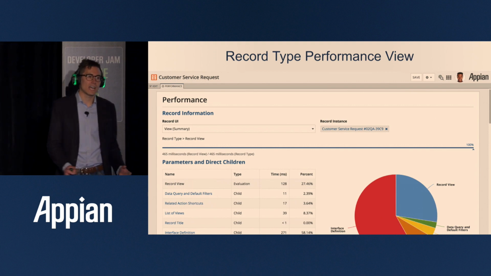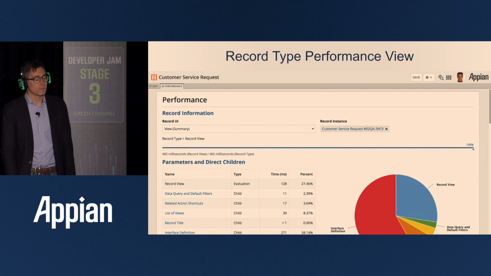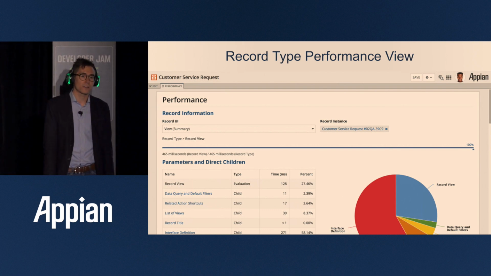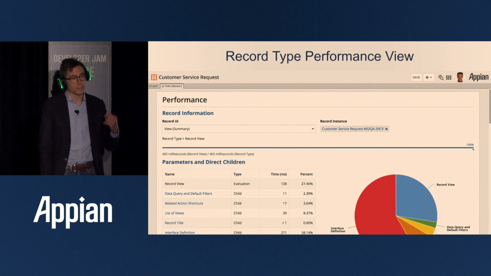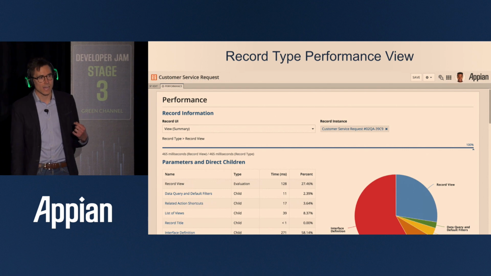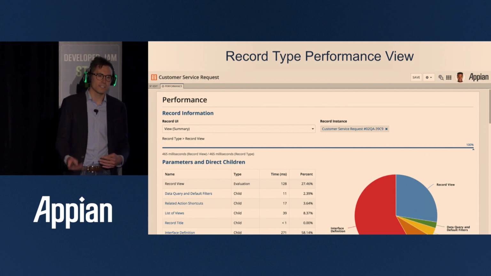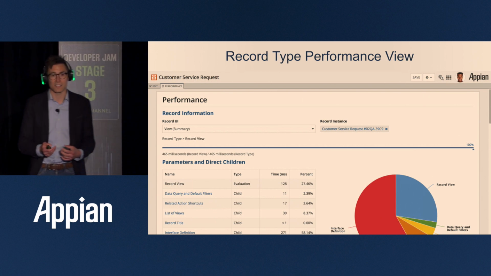Now, Interface Designer is not the only designer with a performance view. In Appian 18.4, we released a performance view for record types. So right from Record Type Designer, you can now see the performance details for any of your record UIs, including your record lists, grid and feed style, and any of your designer configured views. You can even then pick a record instance to test that data on, and use that test data for the performance analysis.